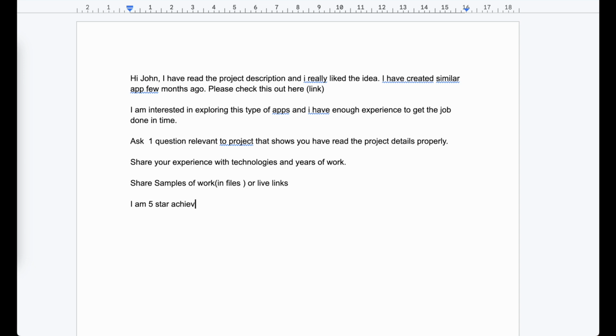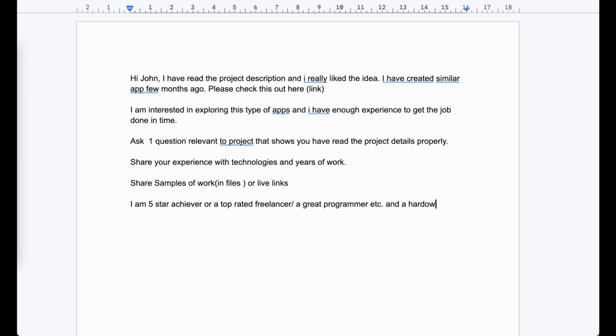After that, just write in 2 to 3 lines how you are different from the other candidates. Like you are a 5-star achiever, or a top rated plus freelancer, a great programmer, and a hardworking person. So add those values that will help to complete this project in time and in scope. You are a hardworking person, a team player, and you have great time management skills.